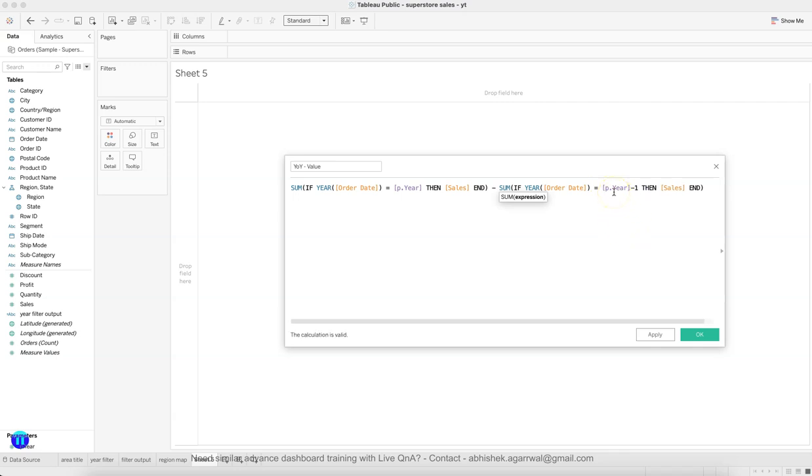Now you can see why we took the integer, because we can do this manipulation. Once we have this, we can wrap everything around it. We will say divide by, Control V, the last year, so minus 1. So what we are saying is, take the current year sum, subtract the last year sum, and then divide it by the last year sum, which will give us the YOY number.